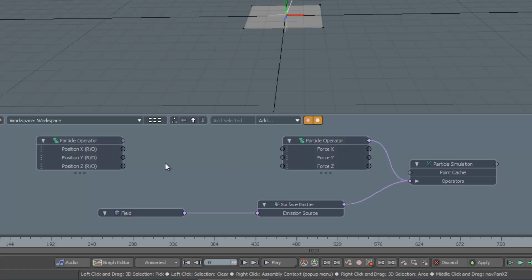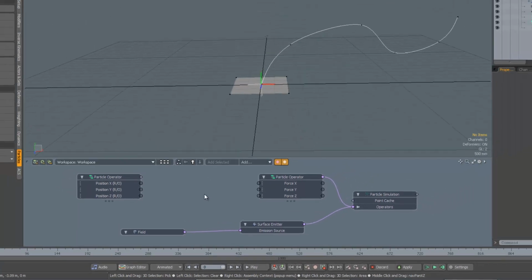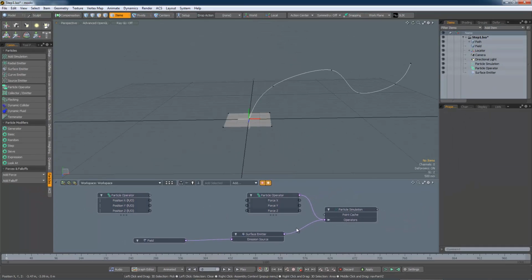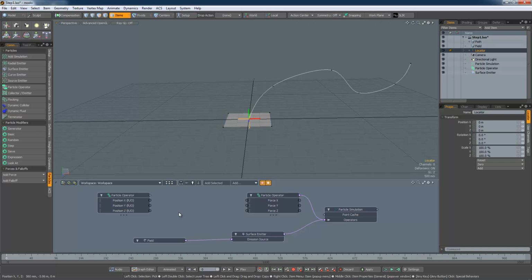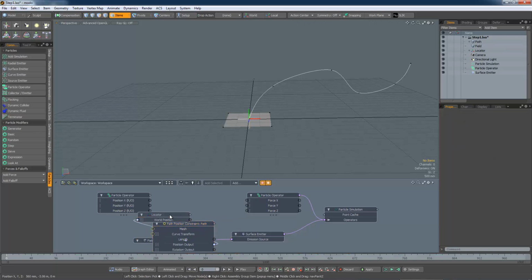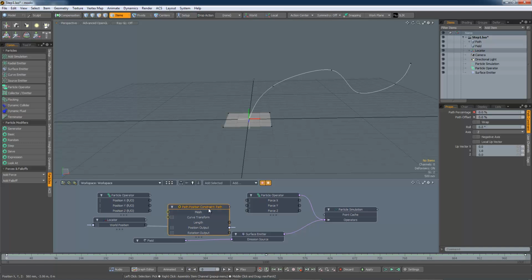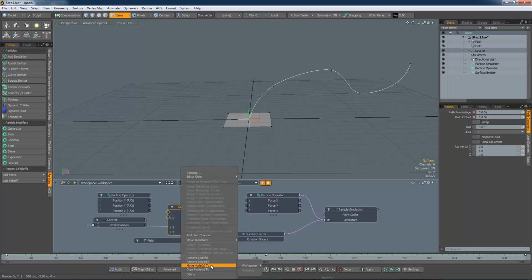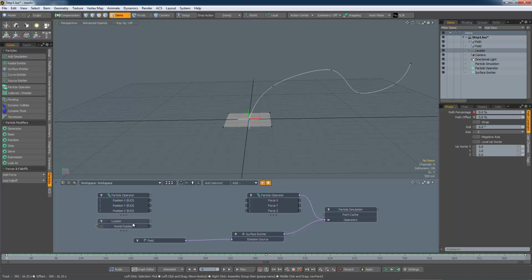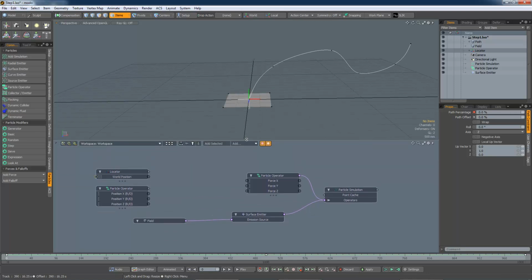So the force that we're going to apply will depend on the position of the particle and on the position of the locator. That means we're going to need to know where the locator is. So let's bring the locator into the scene. Now it's dragged along some of its innards with it. We don't need that. Let's get rid of that by removing the node. We have two positions, and we want to generate a vector which is in the direction from one of these to the other, and that's just a simple vector subtraction.